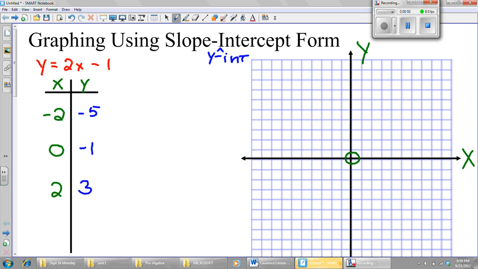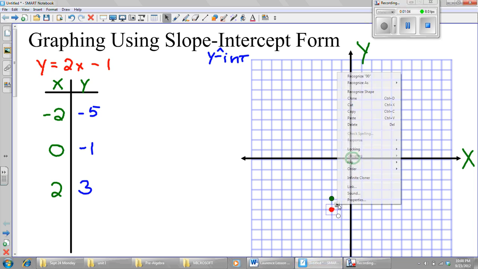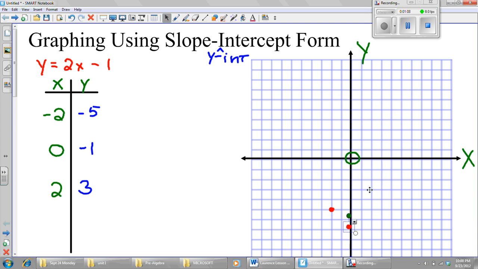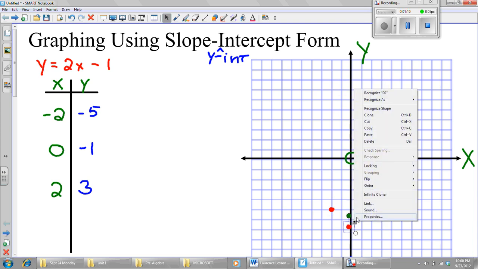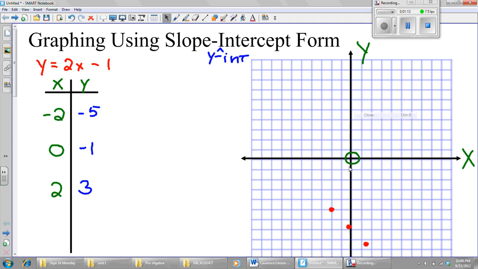I'm going to go ahead and plot those points. Let's see here, -2, -5, 1, 2, 4, 5. Looks like it's right about there. All right. And I'm going to clone him a couple times. That's not where those points are on the graph, but I will go ahead and put them where they go.